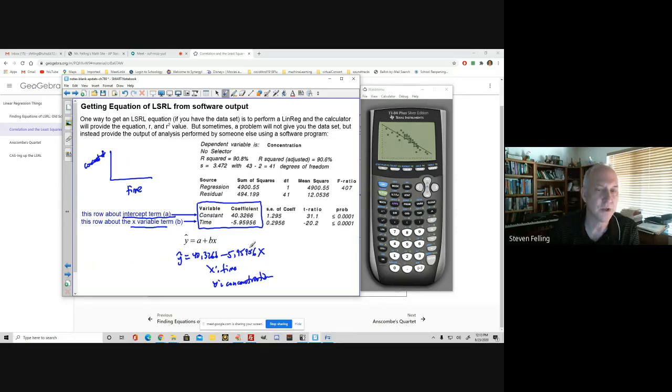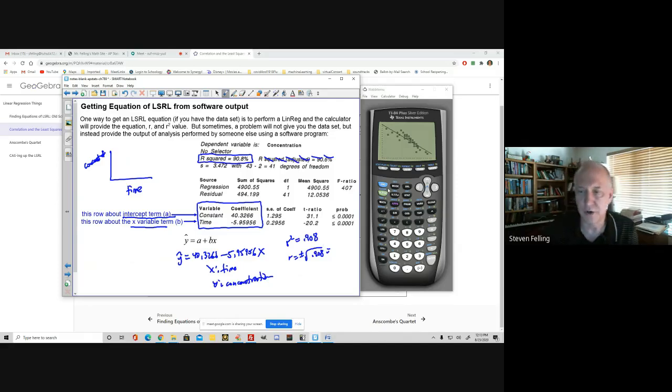The other thing that sometimes we need is R and R squared. So somewhere it'll tell you what R squared is. That's telling me that R squared is 0.908, okay? There's always an adjusted version. We never use the adjusted version in this course, so always the regular version. And then since we have r squared, we know we can find r. R is just plus or minus the square root of 0.908, right?